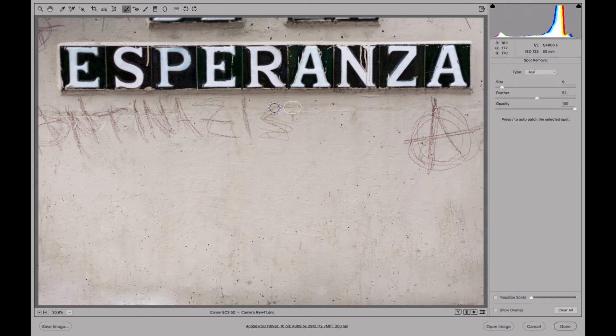This would also be useful to eliminate, for example, a whole letter from this graffiti on the wall. And the only thing I can't see when I can't see the overlay is where it's taking the reference from. In this case, it's taking the reference right next to us. And, well, we can make the decision whether we want to have the overlay activated or not.